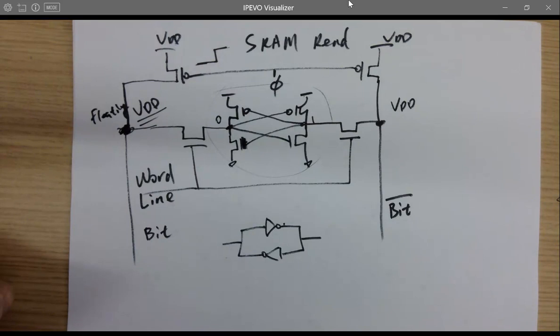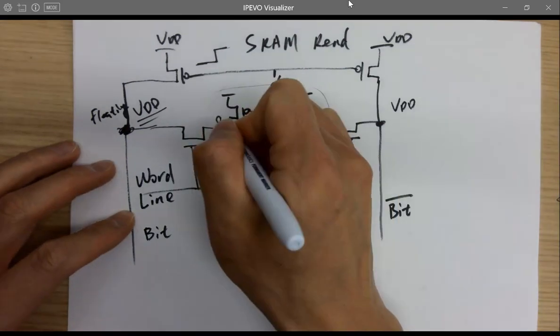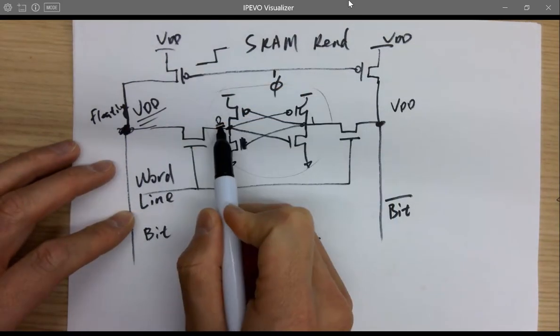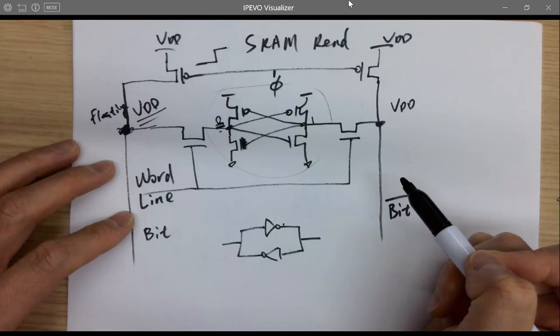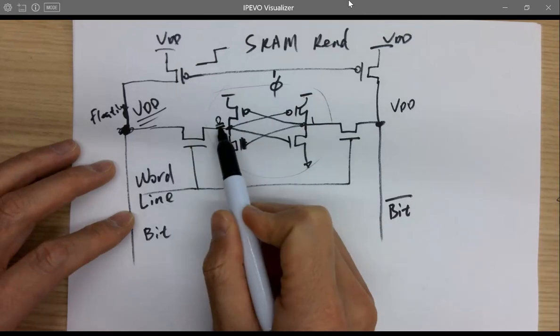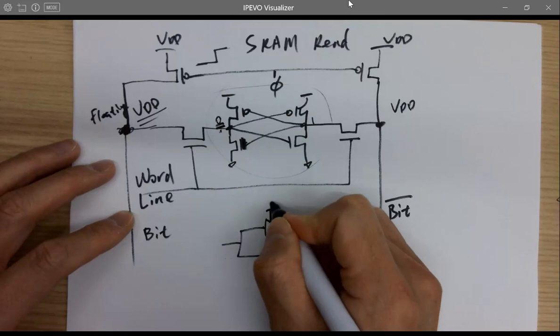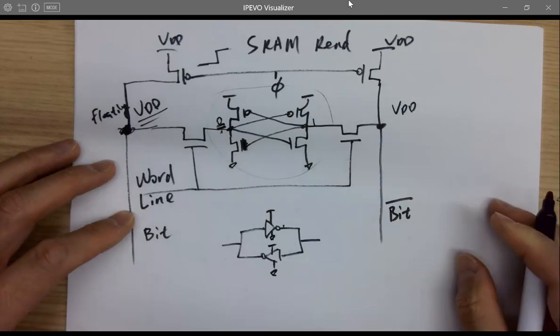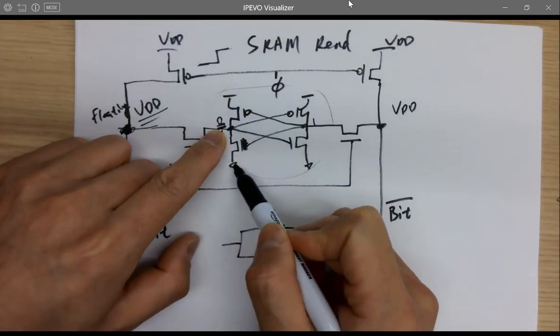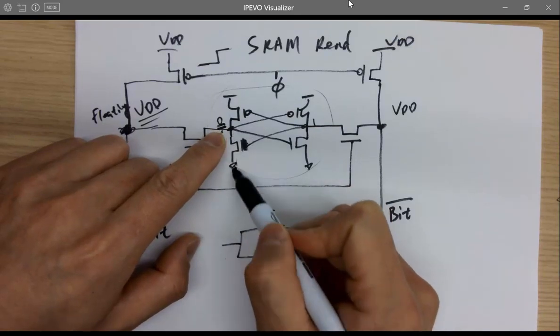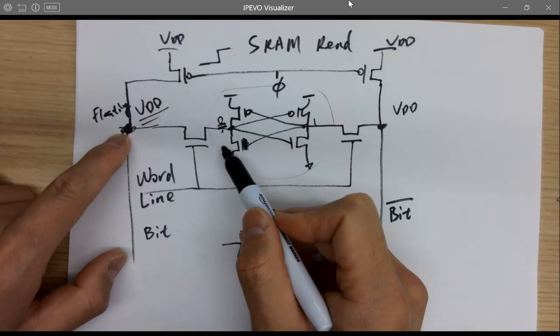Why do we need a floating VDD for it? I'm asking this question: is this 0 stored in the latch a strong 0 or a floating 0? No, this 0 is a strong 0. It's a latch. The inverters are on and grounded. It's being stored over here. It's not floating. It's shorted through the channel to the ground, right? Because this is on, it's a very strong 0. And this one, is it a floating VDD or strong VDD?